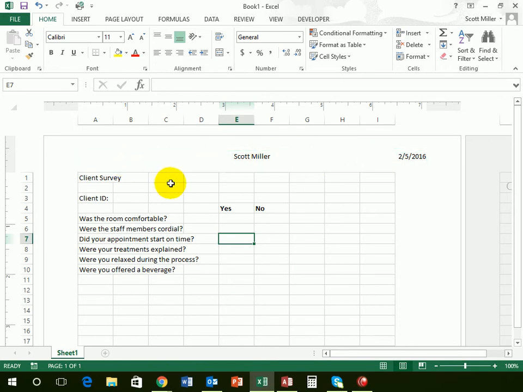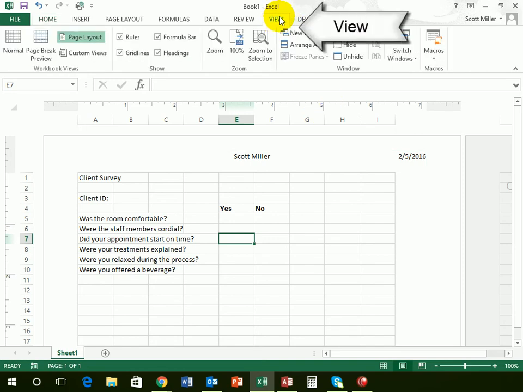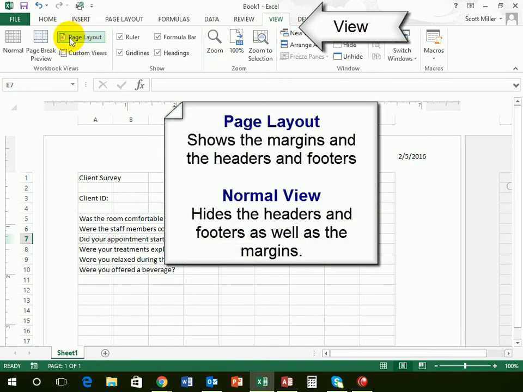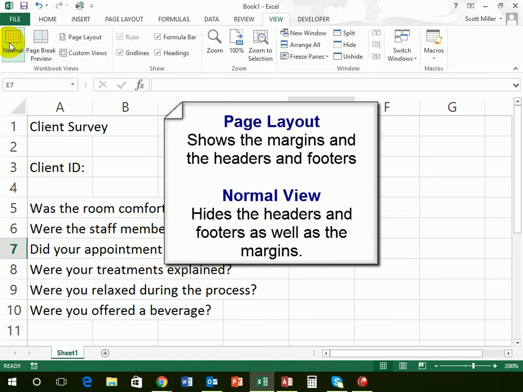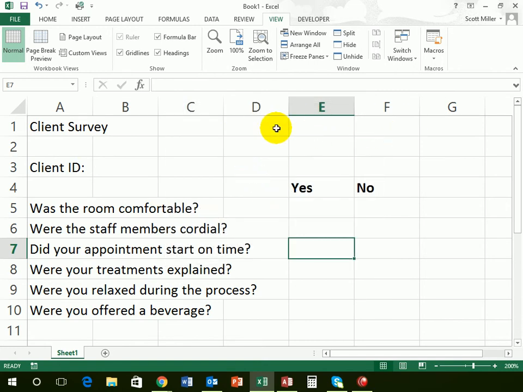Now, you may or may not want the header or footer to display on the screen as you are working in the document. You may have noticed that you now see the margins on the left side, the right side, as well as your header or footer. That's because when we went into the header or footer, our view changed. Please go to your View tab on the ribbon, and you will now see that we are in what's called a page layout view. Where we were before and where I want you to be again is the normal view. If you click on the normal view, that will take us back to the view we had before, which just shows us the cells, does not show us the header or footer, and does not show us the margins on the left or the right side. Normal view is where we'll spend most of our time in this document.